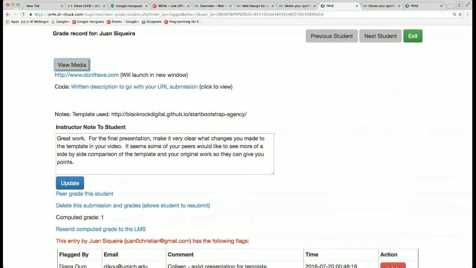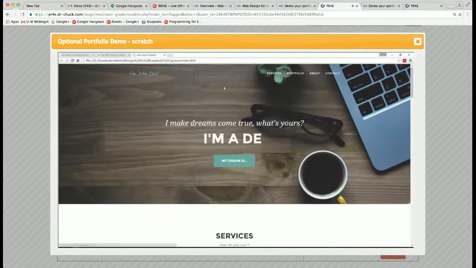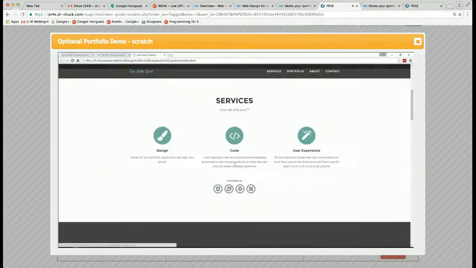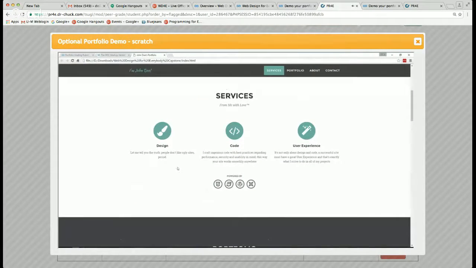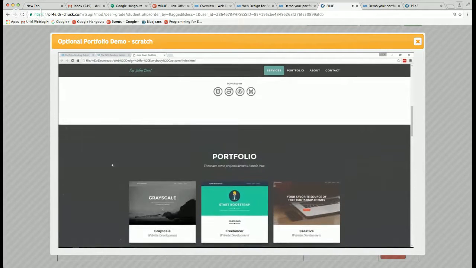The next example is one that Juan did, and I believe this is from the templates. So I'm going to click right here. Completely different look for this website. The first one I showed you was kind of this idea of here is an artist, so you're going to have a lot going on with the pictures and things like this. This next site is something that's much cleaner, it's business-like. It's also very familiar looking, which makes sense because he used a template.